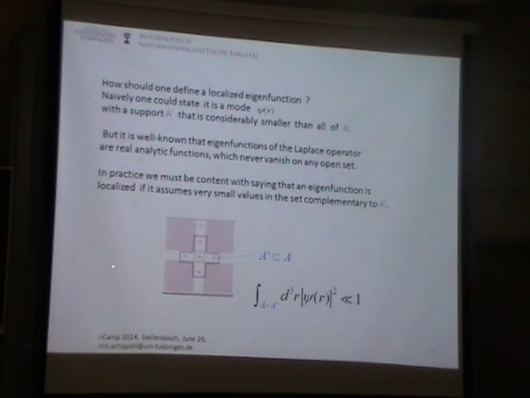So if I have, so to speak, such an extended region A, and I have a part of this region, A prime, then I would say my mode is localized in this region A prime if the integral over the complement is going to be extremely small. That's a practical way to define localization.